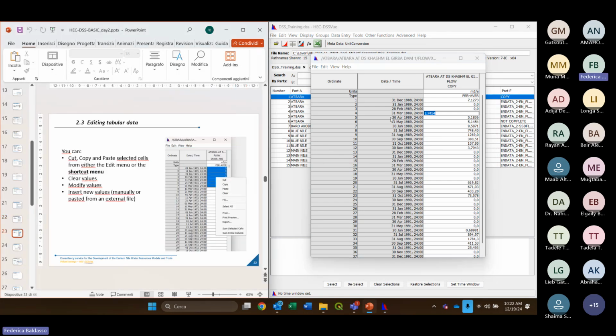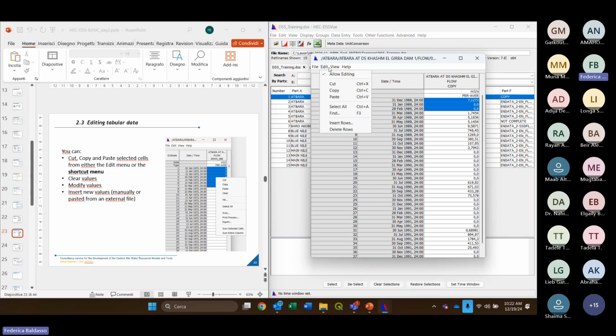You can copy, cut, and paste some selected cells from either the menu or the shortcut menu. You can clear values, you can modify values, or you can also insert some new values manually or paste them from another external file. So for example, I can copy the first three values of the record.